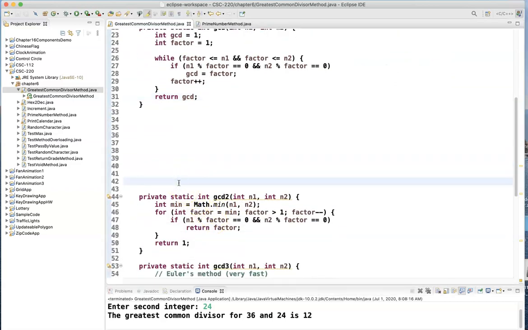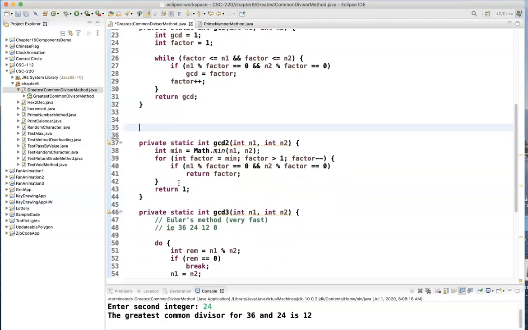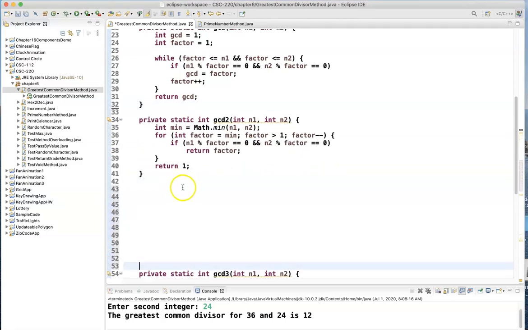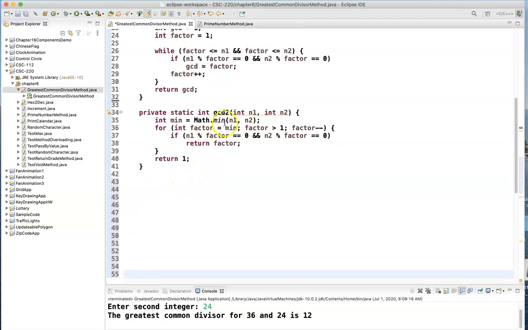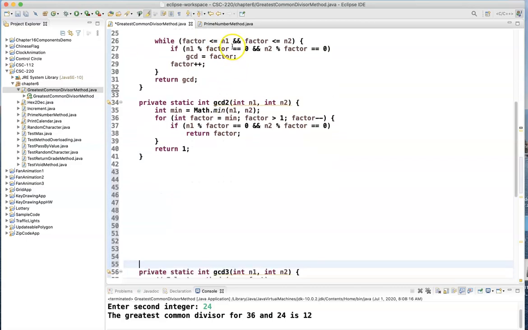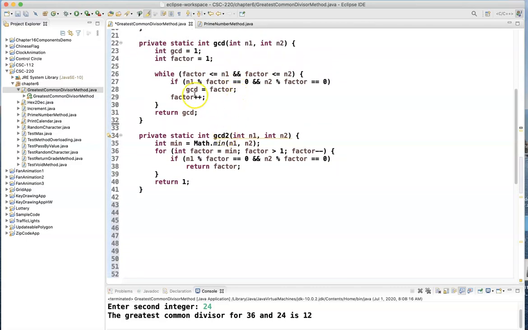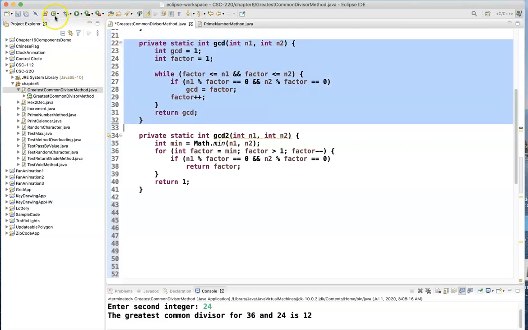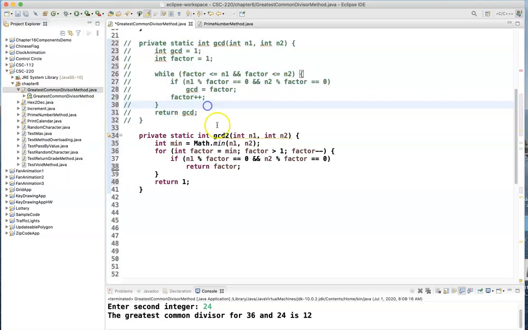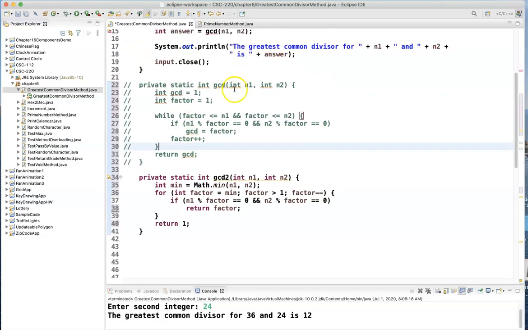So what I propose is another algorithm, another method here. I'm going to push this other code down so you don't see it. I call this GCD2 because you can't have two methods called the same GCD with the same parameters. So for now, I'm going to comment this out. I'm not going to delete that code. Source, toggle comment right there. I'm going to comment that out because I basically want to save that code. It's still good code, and I'm going to experiment with other code.